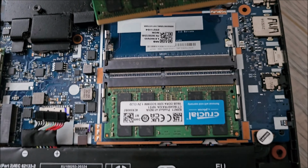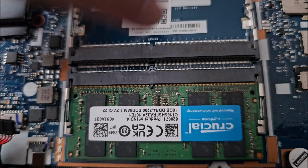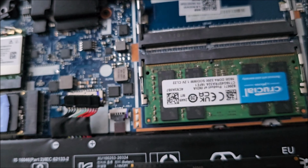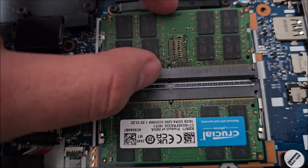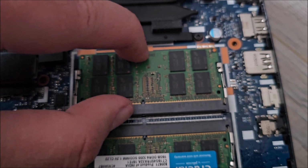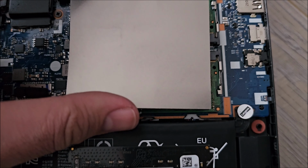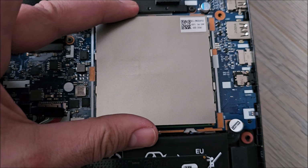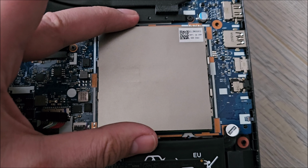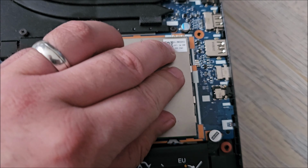This one gets installed with the label on the bottom. You always look at where the missing pins are, the notch, and you need to align it. And now we can push it down, both of them locked, and we can stick that on. And this thing more or less align it on top of the whole memory, because the whole arrangement is kind of square. Lower it in place and you should be done.